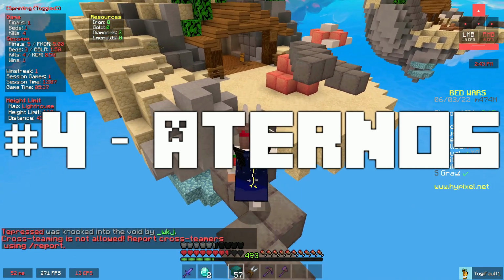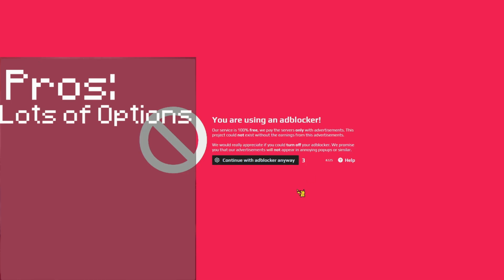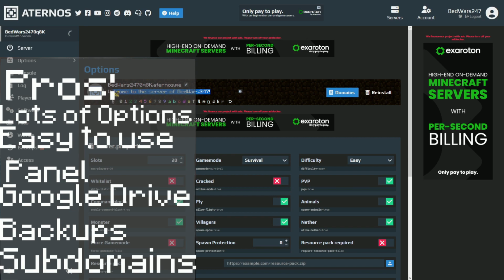Moving on to our 4th best free server host, we have Aternos. Now, some of the pros of Aternos is the availability of a wide selection of Minecraft server types and versions, an easy to use panel, Google Drive backups for your server, and tons of custom subdomains available.